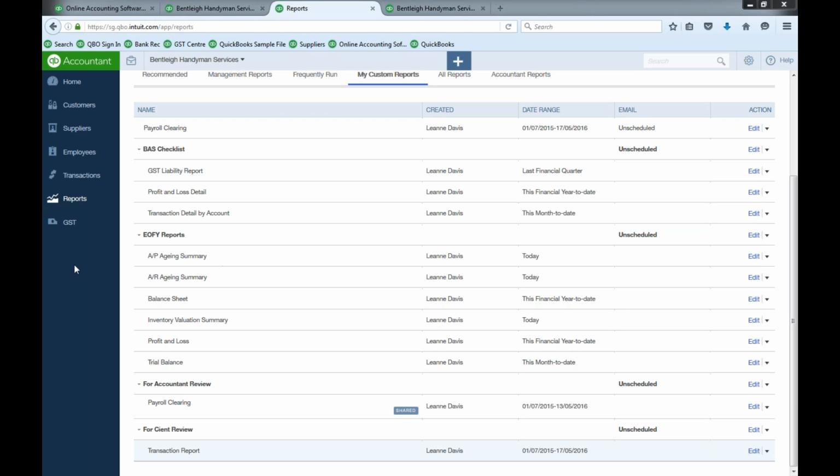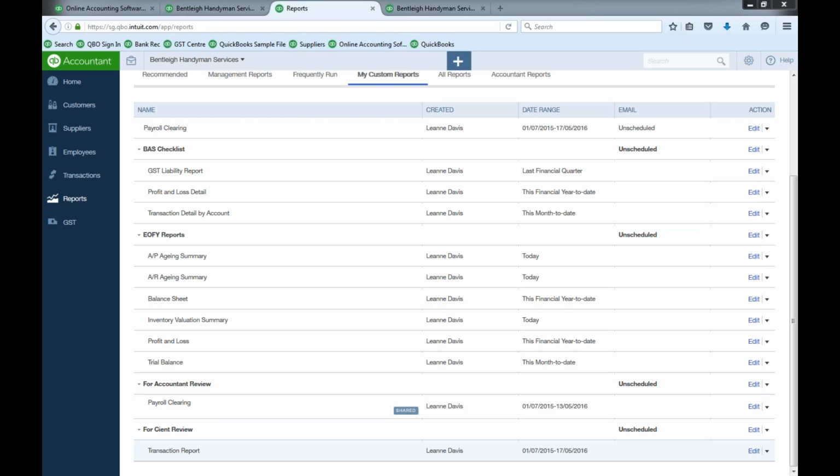So just providing information to the accountant. As I was saying before, just create another report for the accountant review and then create those reports for them. So if they're not using QuickBooks Online for some silly reason and you need to send the reports, you just create all those report sets again and just send them off to them in one go.